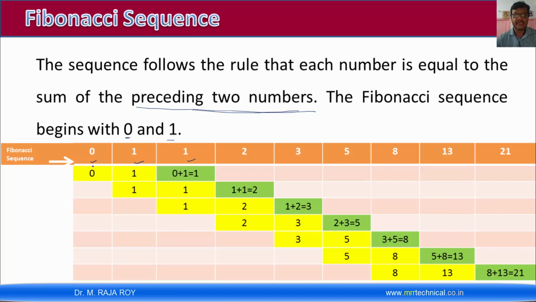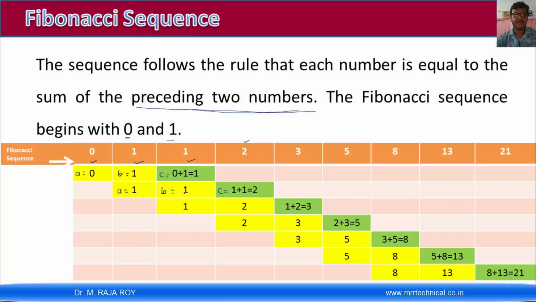To understand this logically, we are assuming the first number is A, the second number is B, and the third number we are taking as C. Suppose I want to generate the fourth number. Then observe what is happening. B is becoming A, and C is becoming B. Whatever value you calculated as C, you now consider as B. The previous B you consider as A. Then A plus B is the result C. C equals A plus B, that is 1 plus 1, which is 2.